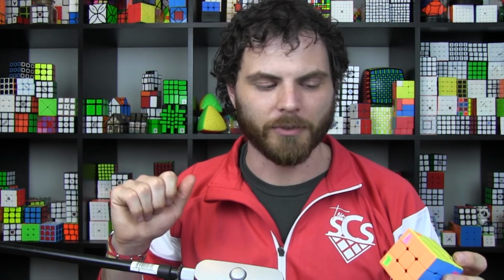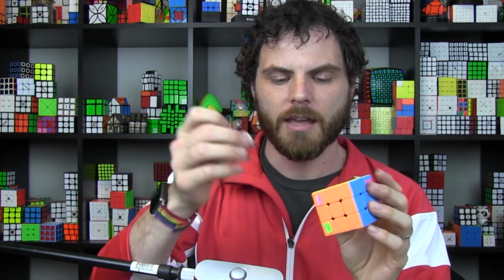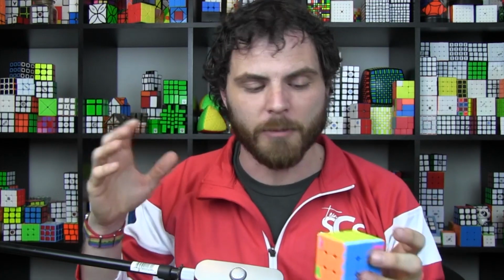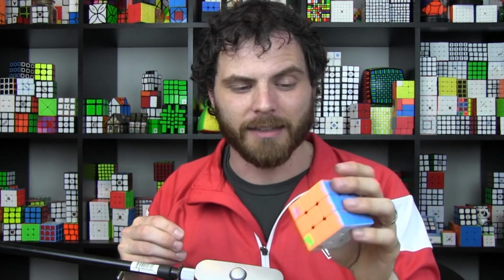And so on these, sometimes I'll do, let's say, 5-corner insertion. So I do one commutator and then I have to adjust some stickers. And it's really nice because they just sort of peel off. And they stick well enough where they don't come off while you're solving, but they peel off really nicely and don't leave any gunk. And the frosted plastic of this Gem is great with that.